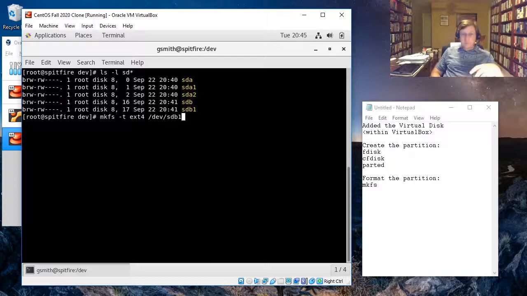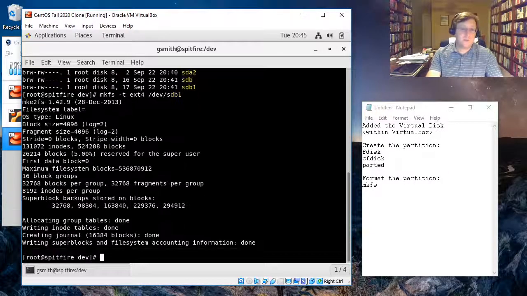Now, as a general rule, you're not going to want to make a file system on anything that's currently mounted. And when we talked about mounting things, one of the things that I want you guys to be aware of is sdb1 right now, even though it's a partition on a hard drive that we have, it's not necessarily something that I can cd to. I haven't put it on the file system yet, and when I do, I'm going to use the same sort of mount command that I did when I was attaching a CD-ROM to the file system.